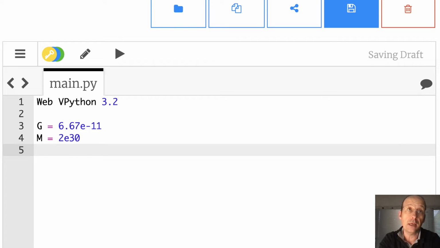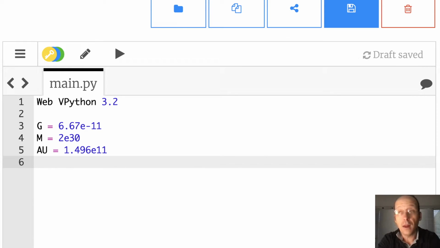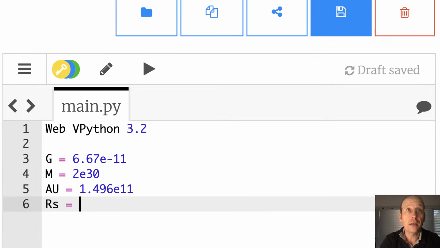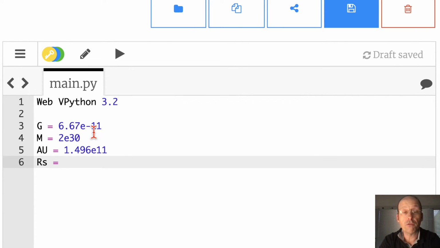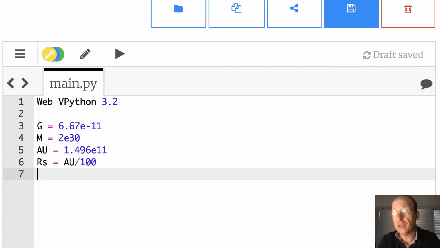I'm going to need the astronomical unit because I want to make it reasonable. So 1 AU is a thing that I can put in my head just to kind of scale everything. And that's 1.496 times 10 to the 11th. Now I'm going to need the radius of the stars, RS. Let's put the radius of each star at AU over 100, which is a terrible value. But if I don't do that, I'm not going to be able to see them. So I want to be able to see them. And finally, yeah, that's it.